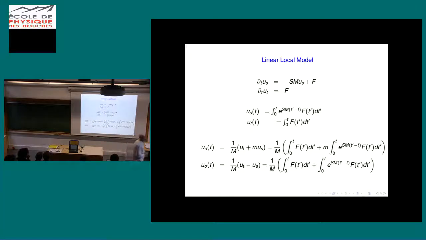And actually what you can do is you can have a shear mode. So US is just this shear mode here, and you can have a total inertia, which is UA plus m times UO, where m is this 100, because the ocean has a mass which is 100 times larger than the atmosphere. And then I have another variable which I haven't written. So capital M is just m plus 1. So it's actually the total mass, the mass of the ocean, which is 100, plus the mass of the atmosphere, which is equal to 1.